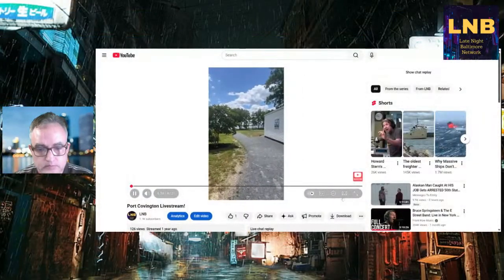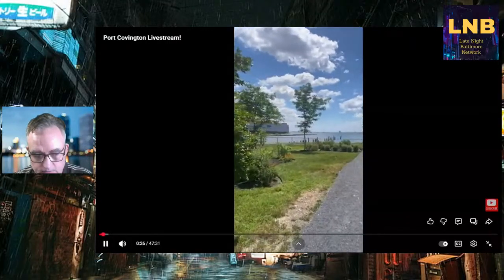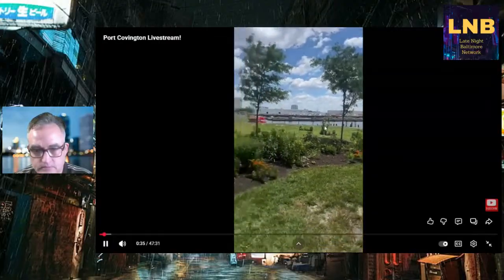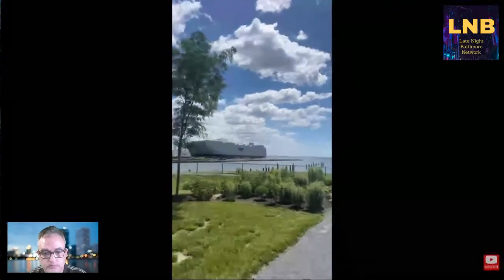This is ours, so we have complete content. This is last year, and we're doing all the Baltimore neighborhoods. Right now, before that, Port Covington. And right now we're at Port Covington, which they want to call Baltimore Peninsula now. Although Port Covington's a cool name. Port Covington will now be the Baltimore Peninsula here.